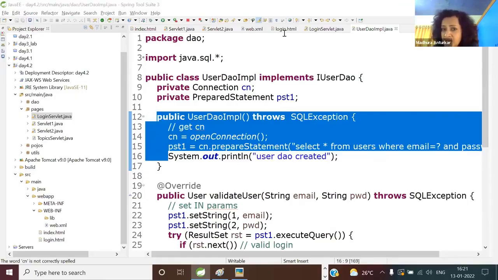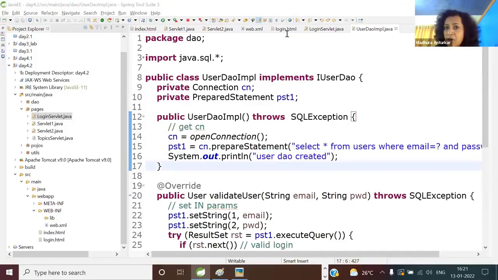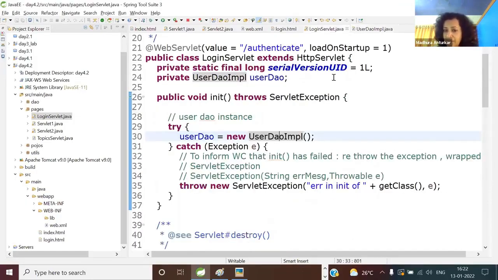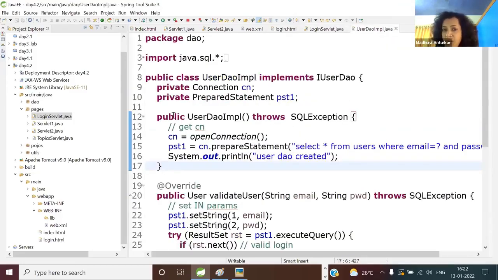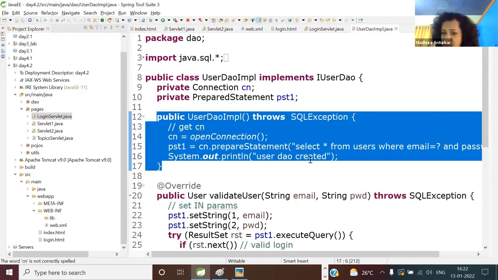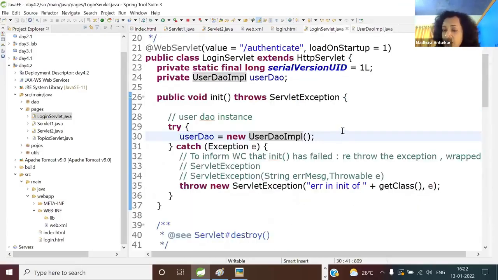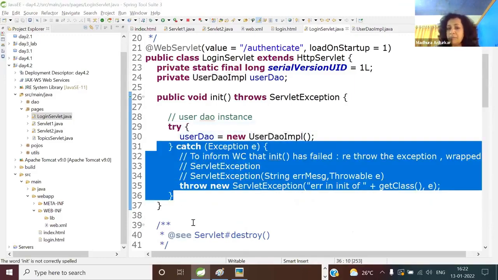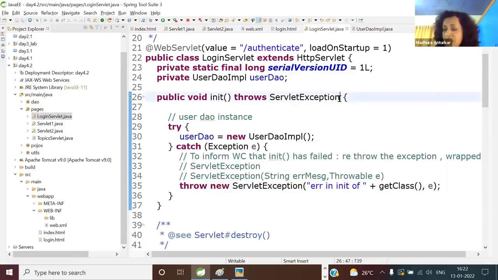What is it we are doing in the constructor? Now the constructor returns, and control comes back to the login servlet. But in this UserDAO constructor, are we handling the exceptions or delegating them to the caller? Try-catch or throws? Delegating. So naturally, let me ask you, if you comment out this try-catch block, is it a compile time error or no error? Compile time error. Okay, what will happen if I say here throws ServletException, SQLException, legal or illegal, compiler error? Why?